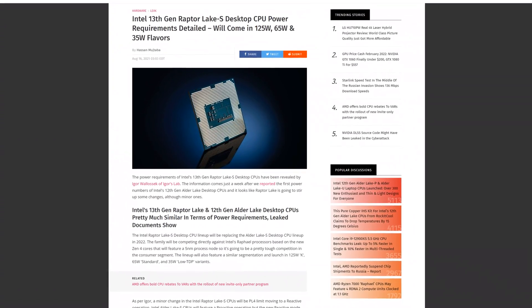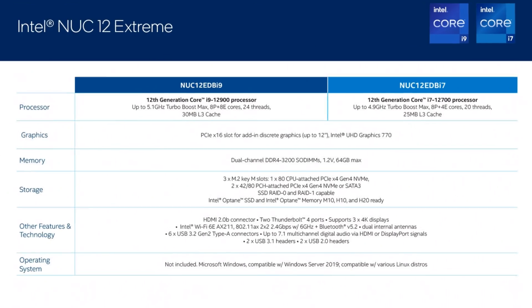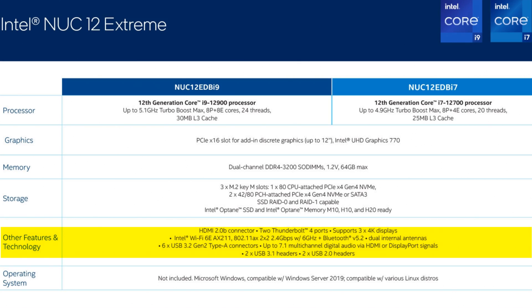But if you feel like you are lacking performance in this NUC, then don't worry. Seeing how Intel's next-generation Raptor Lake 13th gen CPUs are also most likely going to use LGA 1700 — well, as long as the chipset is also compatible — hopefully you'll be able to throw in a 13900 or whatever in the future. Seeing how these are just normal socketed LGA 1700 CPUs, you could also throw in a 12900K or KS to replace whatever chip it originally came with. Add to that features like Thunderbolt 4 and Wi-Fi 6E, and you have a really impressive product on your hands.